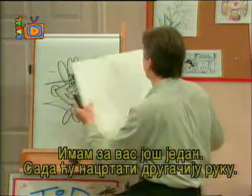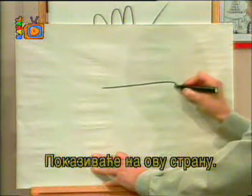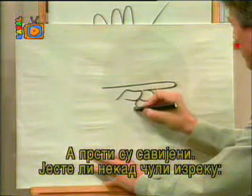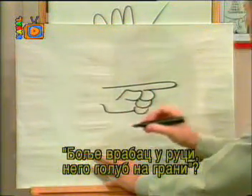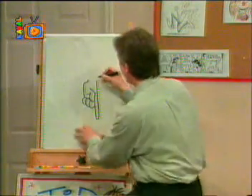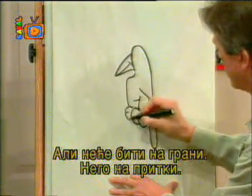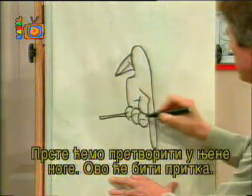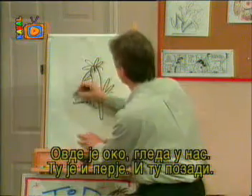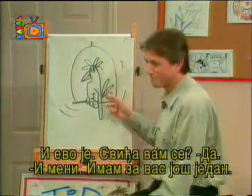I've got another one for you. I'm going to draw another hand pointing this way. Here's the thumb, and these fingers are bent back — one, two, three. Did you ever hear the expression, a bird in the hand is worth two in the bush? Well, here's the hand. If we turn this drawing on its side, we can make the bird. It's not in a bush — actually it's on a perch. We'll turn the fingers into the feet, and this will be the perch. An eye right here looking at us and some wild feathers in the back. Some cartoon effects and accessories like it's swinging, and there you have it.